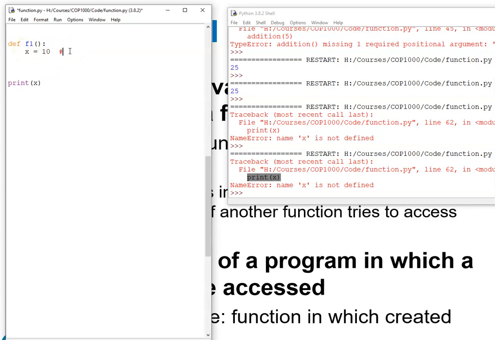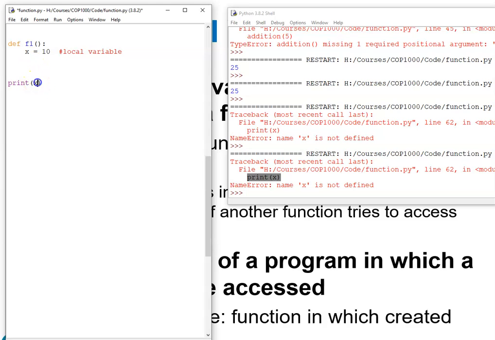So let me put a comment here saying local variable. x is created right here and we put a 10 into x. At this moment, if I want to print x outside of the function, then x is unknown. The reason is x is created within the function and it is only accessible within the function.